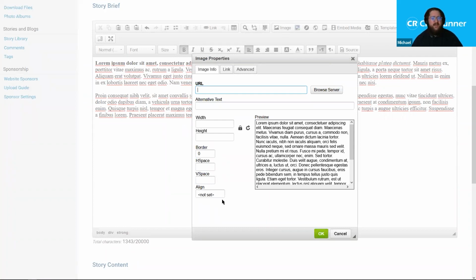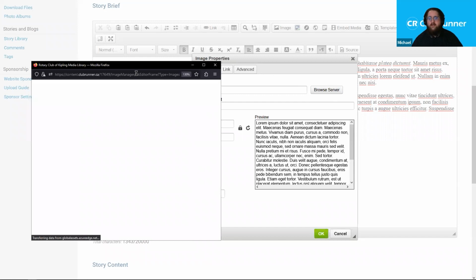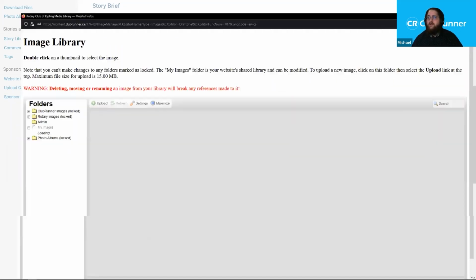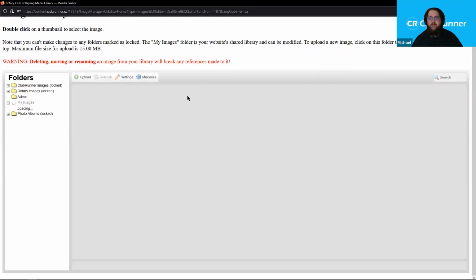But we haven't actually selected an image quite yet. So let's go ahead and do that. Next to the URL field, you can click Browse Server. This will open up the image library. Let me make this a little bit bigger for you.